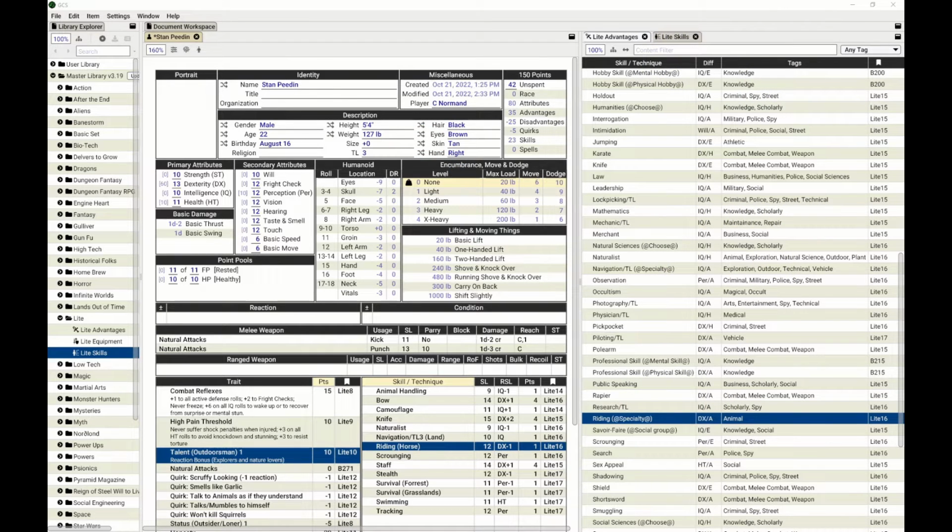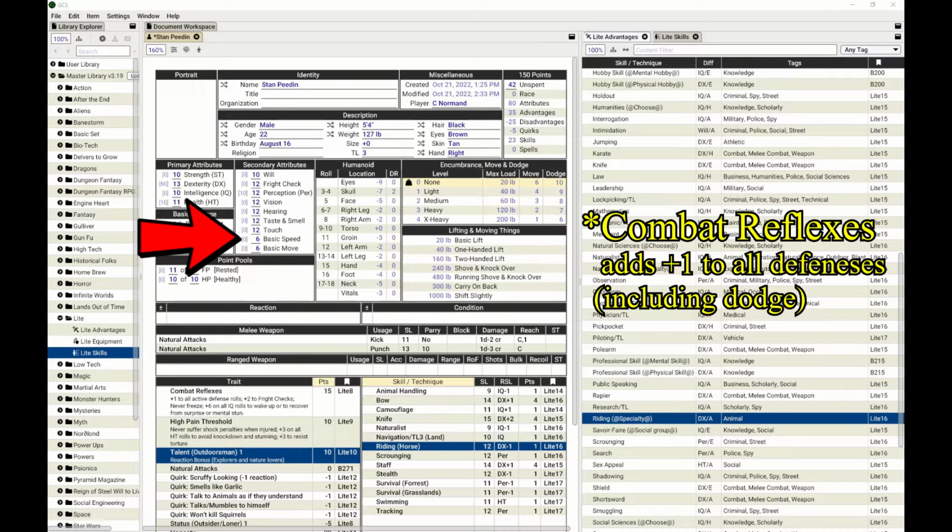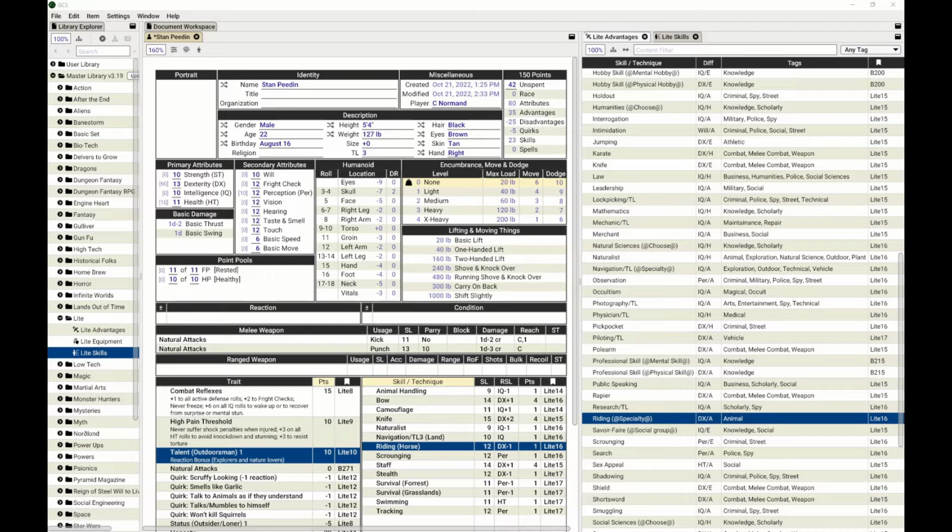But now I want to move on to some of the basic equipment, because we play with encumbrance, and I want to see how that works with this character. Currently, he's got a dodge of 10 and a move of 6, because his basic speed is 6, so I don't know, can I pump it up more? But let's see how the encumbrance works.